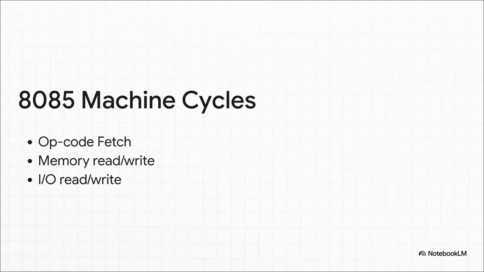Finally, decoding all these opcodes, accessing the operands, and moving the data around, well, it doesn't just happen randomly. It relies on a strictly choreographed rhythm. The timing and control unit generates 7 basic timing cycles, like the opcode fetch cycle or the memory read cycle. Every single operation the microprocessor performs is meticulously paced to these internal clock cycles. It's honestly like a symphony of electrical pulses, just keeping total, perfect order in the system.